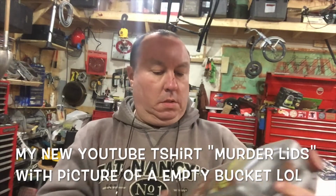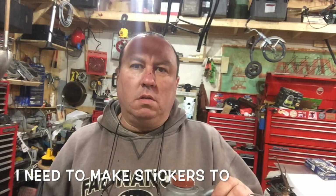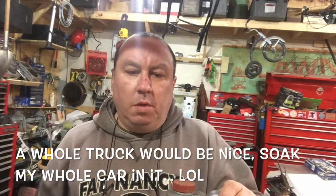So I might buy one of those Gamma lids that you can just unscrew. But since they're like $20 a pop for one US gallon, I might actually just get a bigger pail with an easier lid and buy another gallon of it. And every month or so, I want at least 5 gallons of this. That's like $100 in Evaporust, but it works good, and I've got a lot of tools and stuff I'm gonna throw in it.